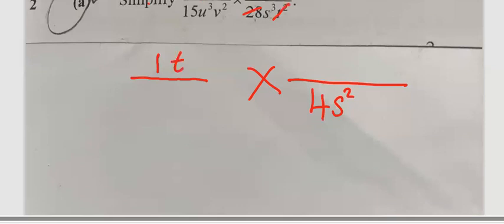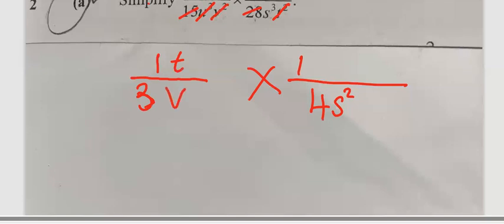Let's come to the other side. We have 5 and 15. 5 here, it's 1. 15 here. 5 into 15, it's 3. Then let's go to U. This U is cubed. That U is cubed. Everything goes. Here we have 1V. Then here we have 2V. So meaning we'll remain with 1V.